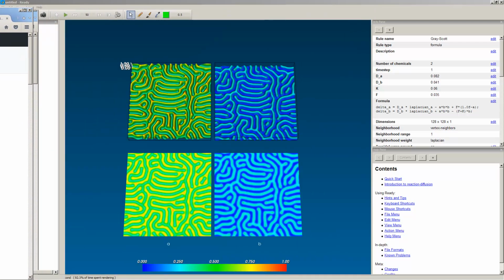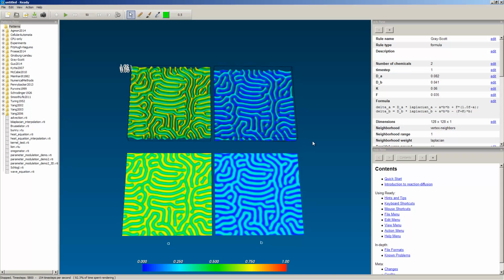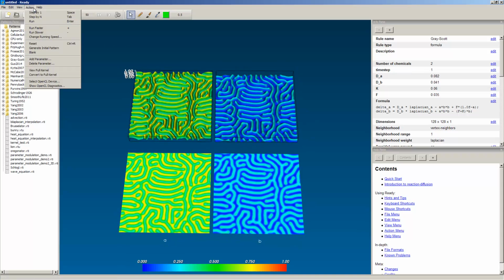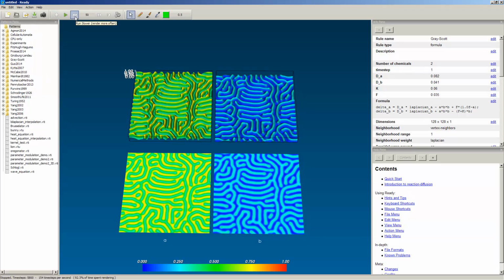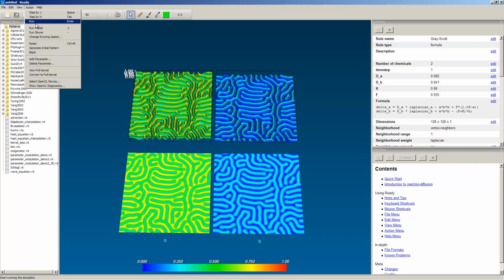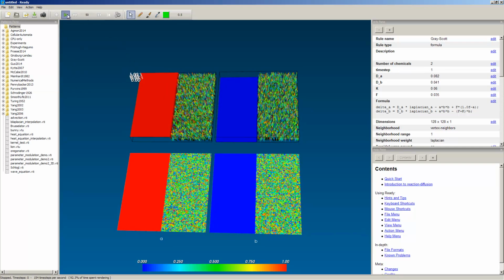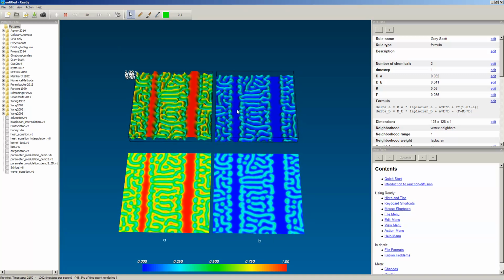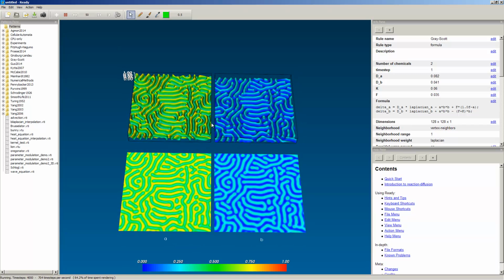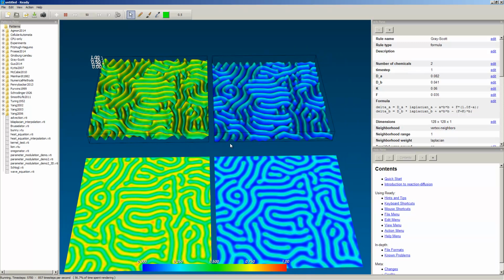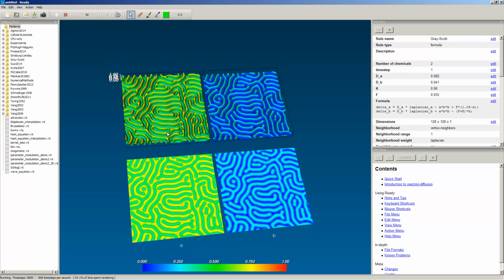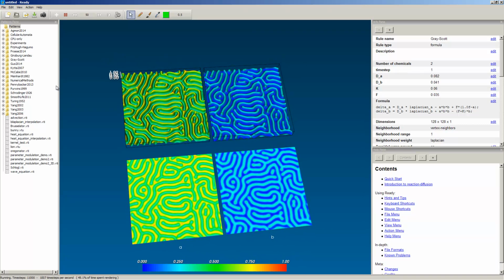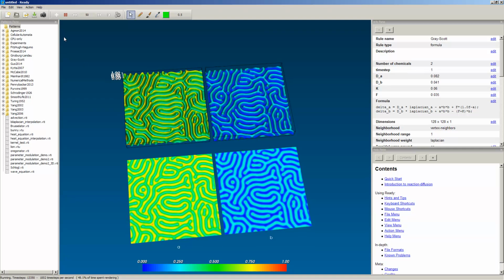But basically, the app is looking something like this. This is just one example. If I reset this, I'll stop the recording. Action and generate initial pattern. And I run the simulations. It's gonna create the reaction diffusion simulations in 2D and also in 3D. I think you definitely should try this app. It has a lot of examples, very, very cool.